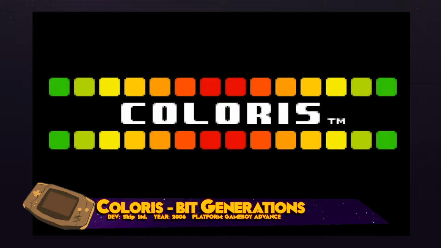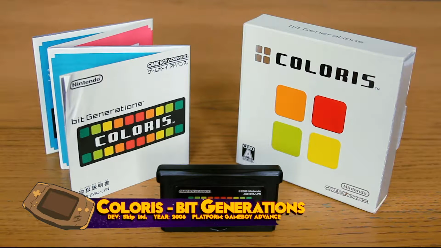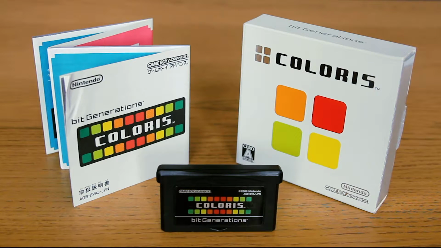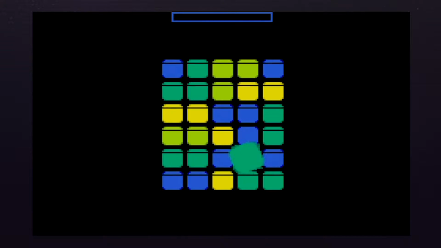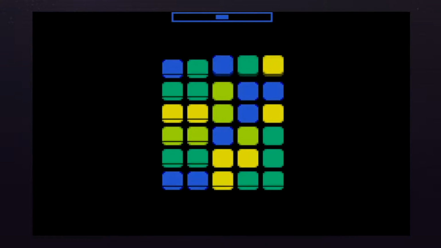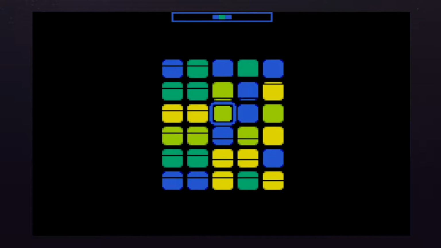Coloris is the 4th bit generation's game for Game Boy Advance. It's another coloured tile matching puzzle game, though the emphasis on colour is much stronger than other games in the genre. In early stages, tiles display a simple colour range. Each one can be selected to change its tone, which is dictated by the colour of your cursor.